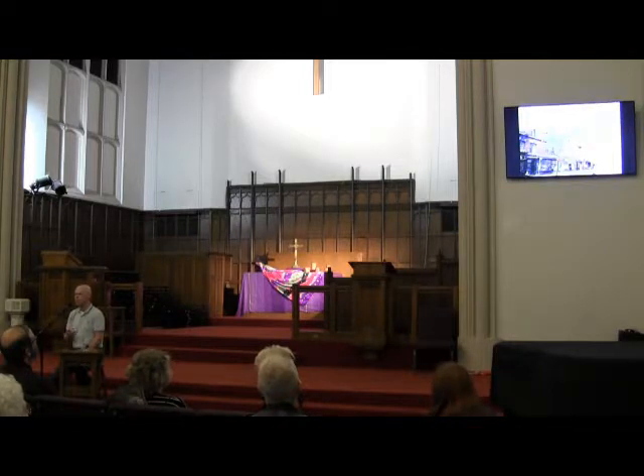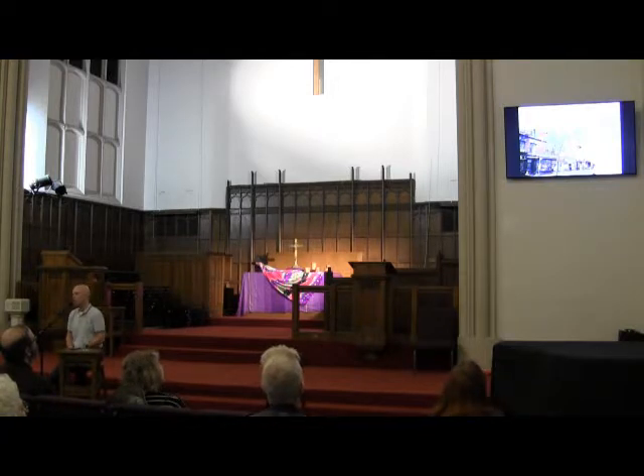Then following that, the second phase — and this was really the mother of our South Village efforts — in 2013, this is the South Village extension. This is to this day the largest extension of landmark protections in Greenwich Village since the 1969 designation, covering about 13 blocks south of Washington Square, about 250 buildings.